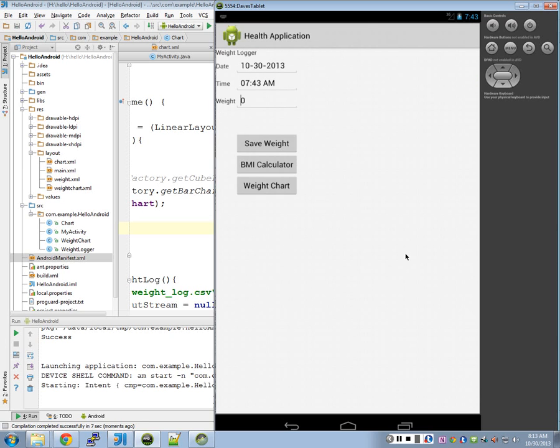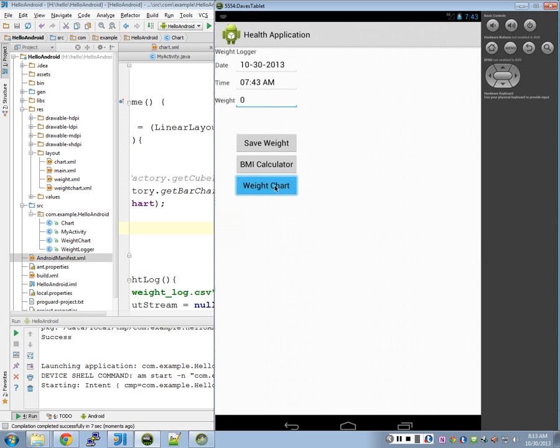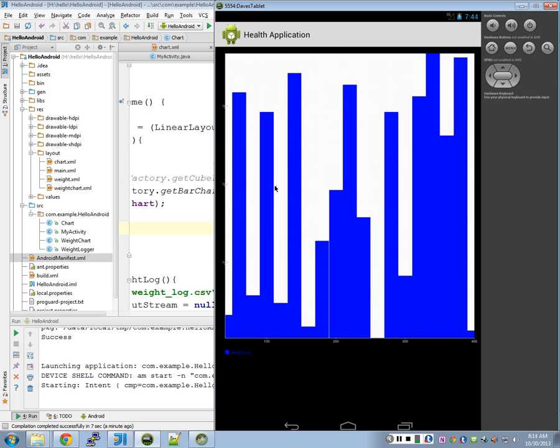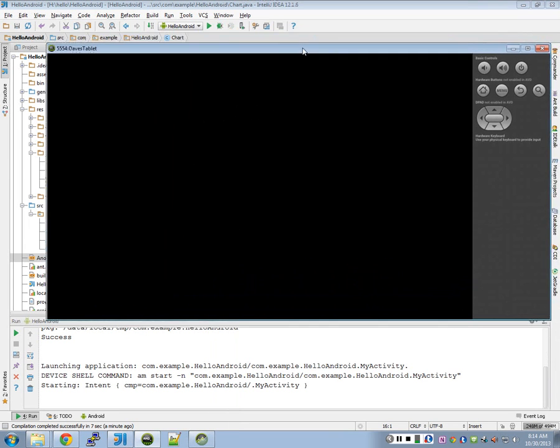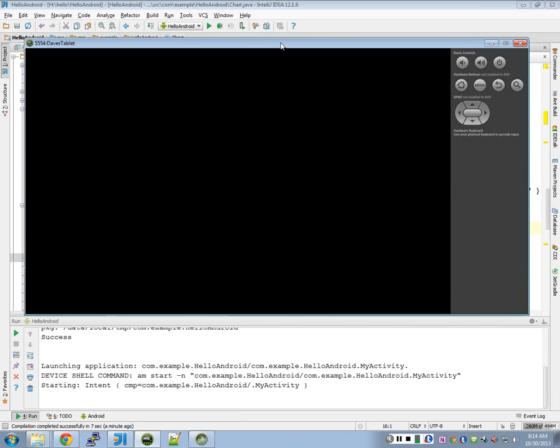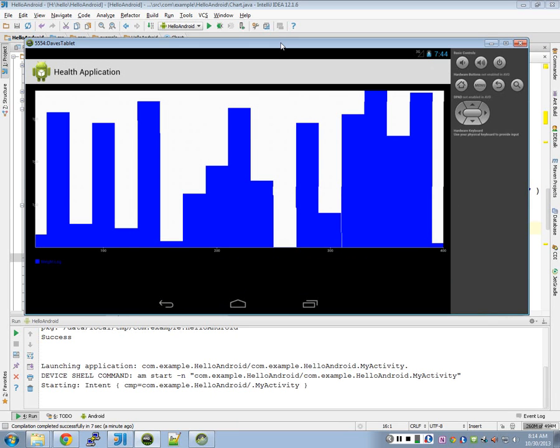No errors in my code. Look at that, a bar chart. Then we can flip our tablet, which we'll call the repaint, and it redraws it on the screen. Look at that. So it takes care of the sizing and everything. We don't have to do anything like that.